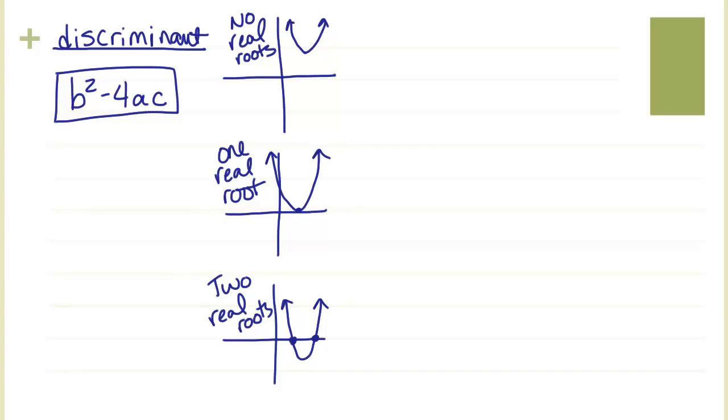So what if the discriminant is less than 0? That's when you have a negative discriminant. That's when you're doing the quadratic formula, you have a negative under the radical, or if you complete the square, you have a negative under the radical. That's when you have no real roots. You have complex roots. We've seen that. They have i's in them when you simplify them.